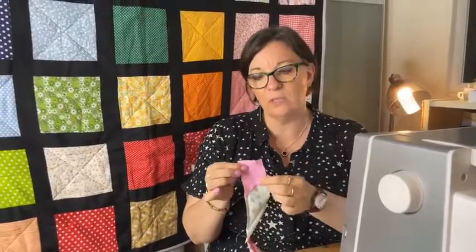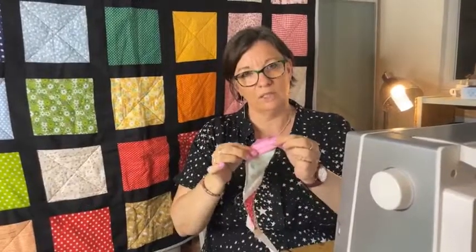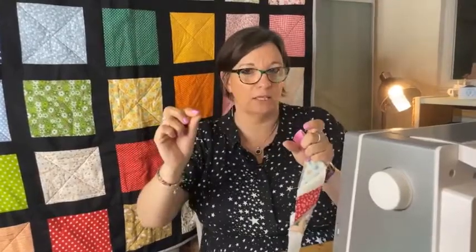So then when you do a big quilt, or even if it's not a big quilt, you could use these for placemats or table runners, then you've always got some scrappy binding and it saves you buying it. You could also do this anytime with just plain fabric. So if you wanted a nice pink binding, especially if you wanted it on the bias, so that means you've cut the fabric at a 45-degree angle, so it's giving it some stretch. That's good. That binding is good to go around the edge of cushions or something, especially if you're putting piping in, because it will stretch round because it's been cut on the bias.